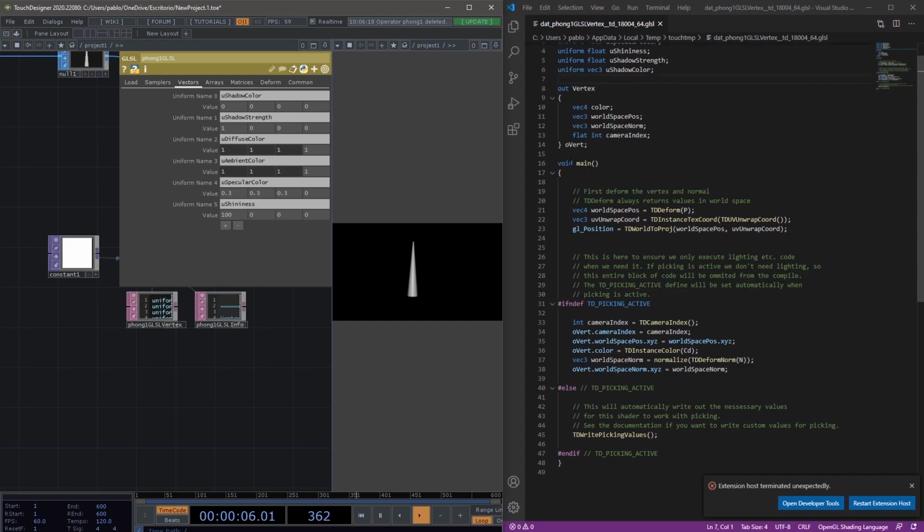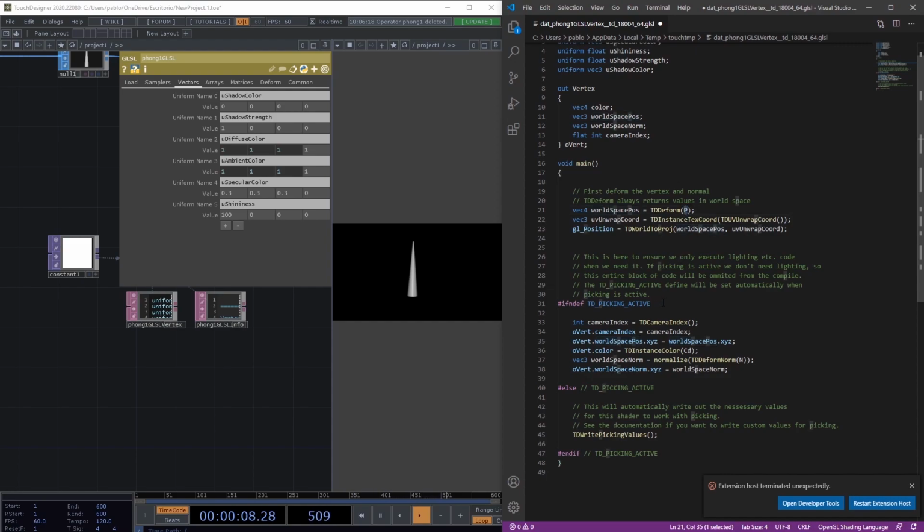Then we have the main, where everything is going to be written. We are going to write all of our code here, and then we send to the world space position the transformation of P, that is the point position, and also the world space normals with the N, that are the normals. So we are ready to go.